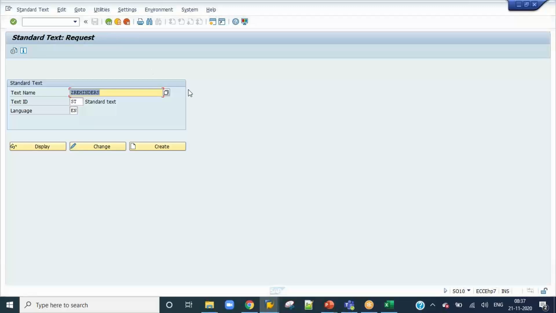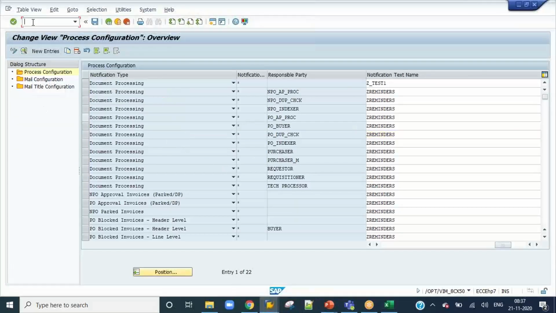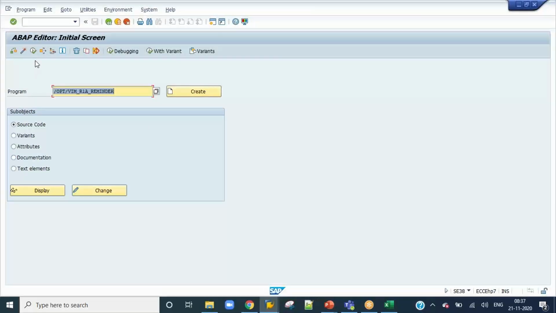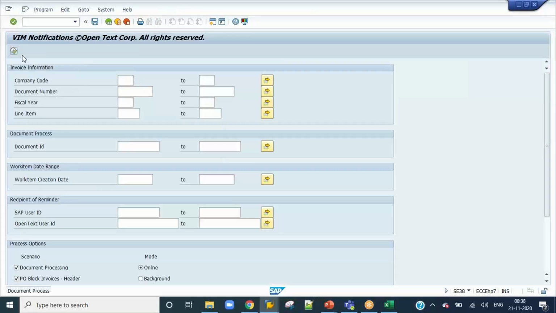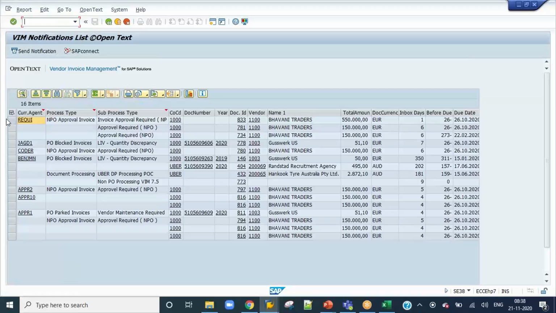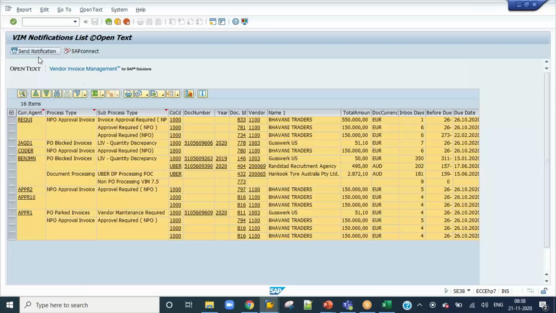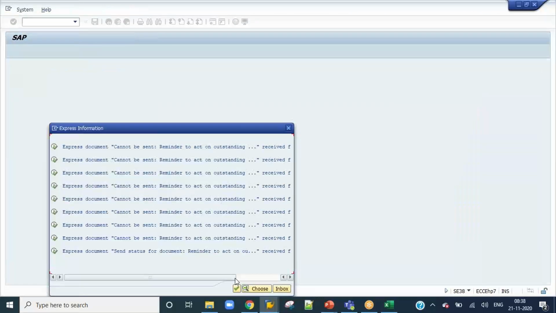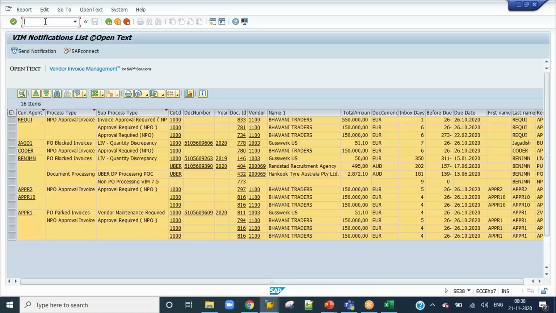So once you maintain the text, just go and schedule a batch job via OPT SC38, the R1A reminder program. Yes, this one. If you schedule it as a batch job, it will execute. Now I'll just make send notification. So it will automatically send to the person.